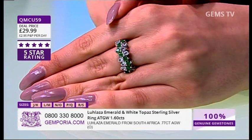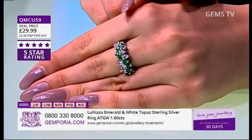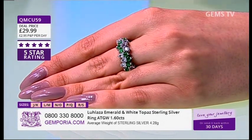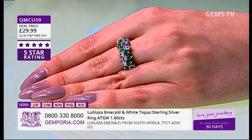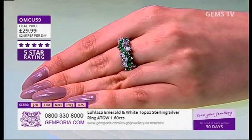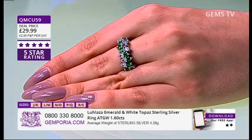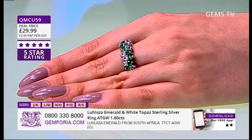We've accented that deep, intense forest-green glow with just the right amount of entwined white topaz sparkle. It's incredible for a stone that's completely depleted and gone. If I was bringing you Russian Alexandrite or Batalha Paraíba and saying $29.99, you'd understand the value. When we're talking about a variety of emerald that is gone and depleted for years, this is an exciting moment. I've got one in each size — you're going to have to be fast. That's number 46 for you.